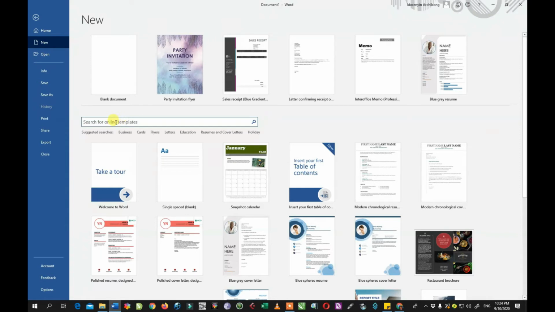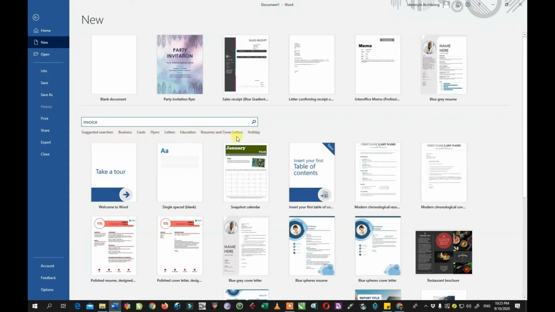So for instance, we may want to search for, let's say, invoice. You type whatever you're looking for, and then you click your search. Take note that these templates are classified or grouped under business, card, flyers, letters, education, resume and cover letter, and holidays, and a lot more.